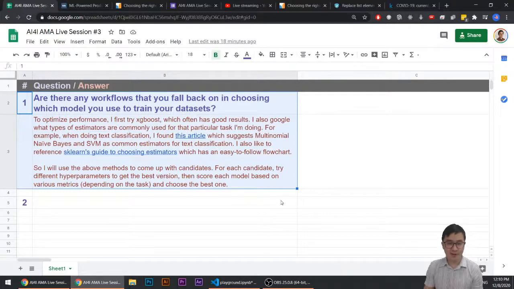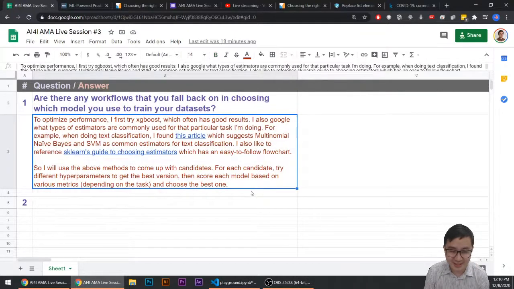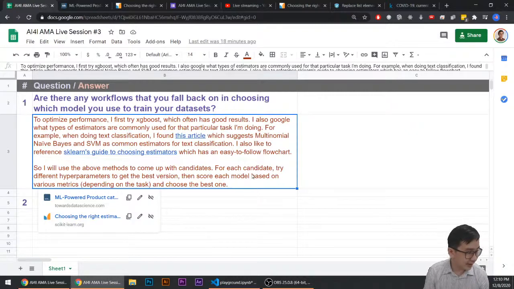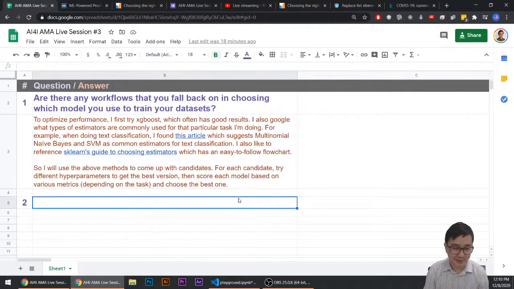And later on, I may go through some live EDA as well, some exploratory data analysis, just to show you guys how I would do EDA. And EDA is one of the most fun parts about data science and machine learning. And the whole process is one of the most interesting parts.